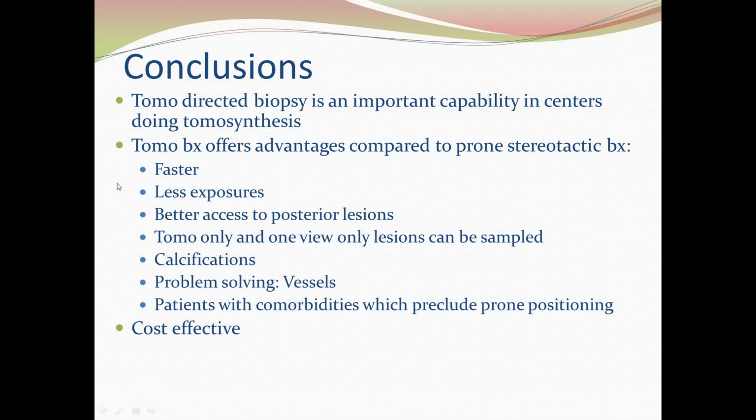As I've shown you, Tomo is faster. There are less exposures, less radiation, better access to posterior lesions. These Tomo only or one view only lesions, very helpful to use tomosynthesis. Calcifications, certain types of calcifications, particularly skin and vessels, are very easily worked out with tomosynthesis. And certain patients are just much more comfortable when you're doing a biopsy with tomosynthesis.